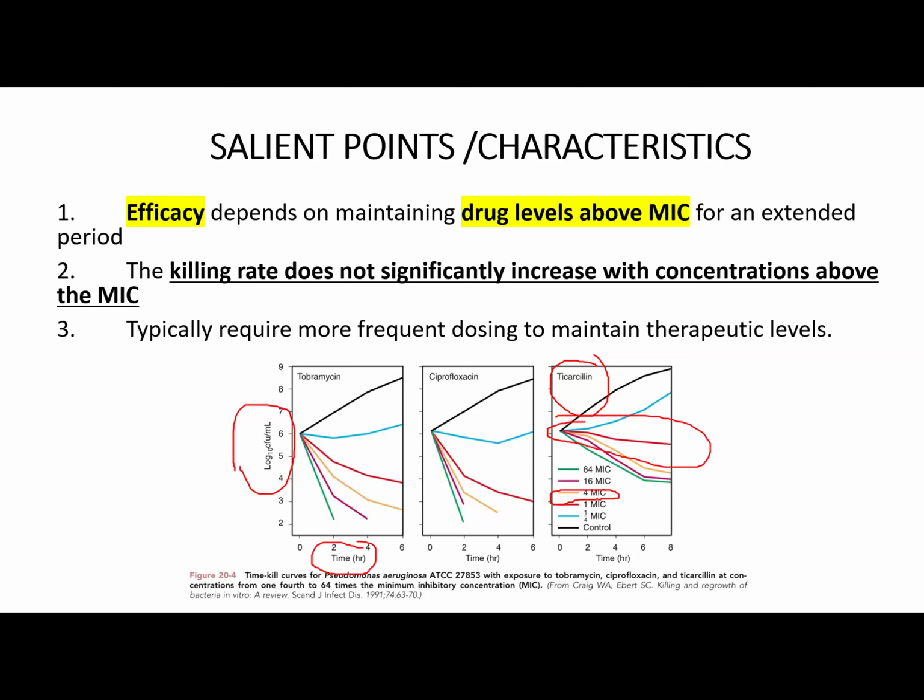But going beyond that, that is 16 times the MIC or 64 times the MIC, they did not have much beneficial effect. Okay, so all that mattered is just the time of the drug above the MIC. That is what matters, not the concentration, which usually is depending on increasing the dosage of the drug.